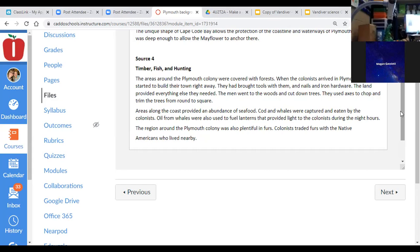Then the next year, John Rolfe arrived in 1610 and he brought tobacco seeds. Nine years later, enslaved people were brought over to help farm tobacco. So that was the beginning of having enslaved people in Jamestown. It made Jamestown successful, but to the loss of the people that were brought over. The first government in the United States was actually in Jamestown, the House of Burgesses.